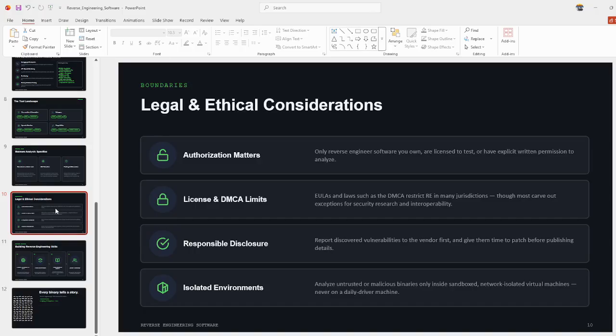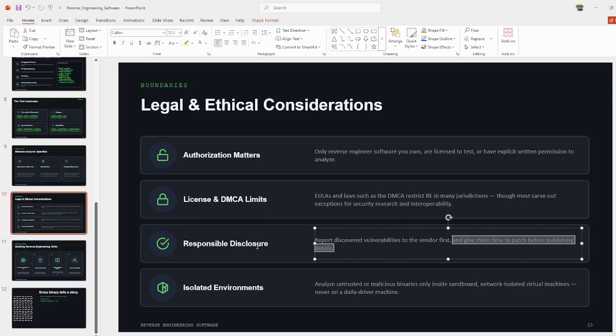So with this legal consideration, even if you discover a vulnerability, you report it to the vendor first. You need to ask permission before you publish it publicly. Let's say you found a bug in Windows 11.